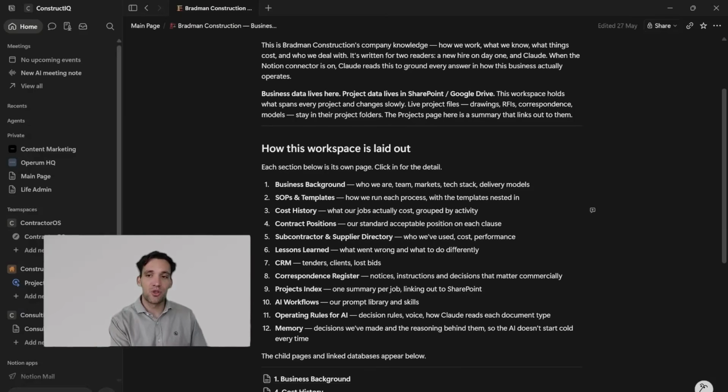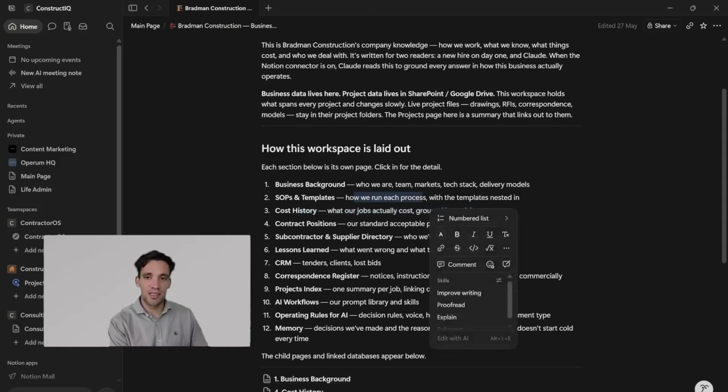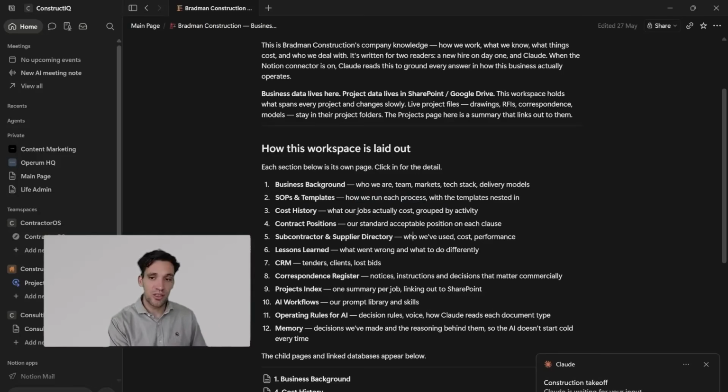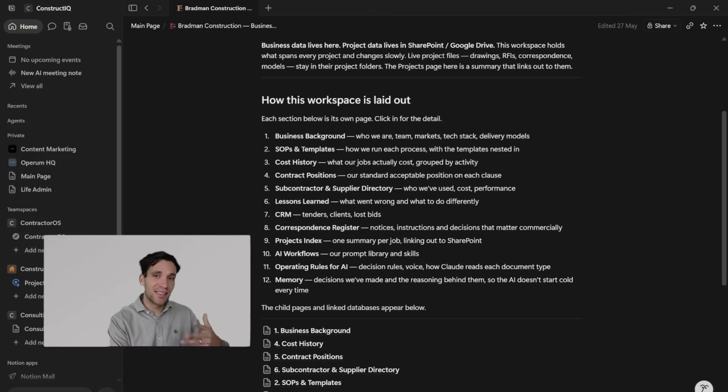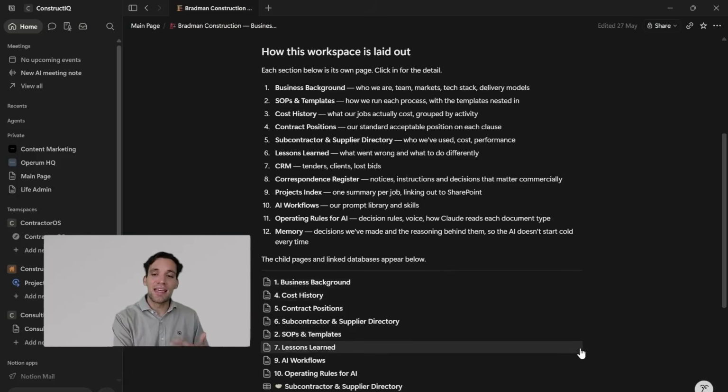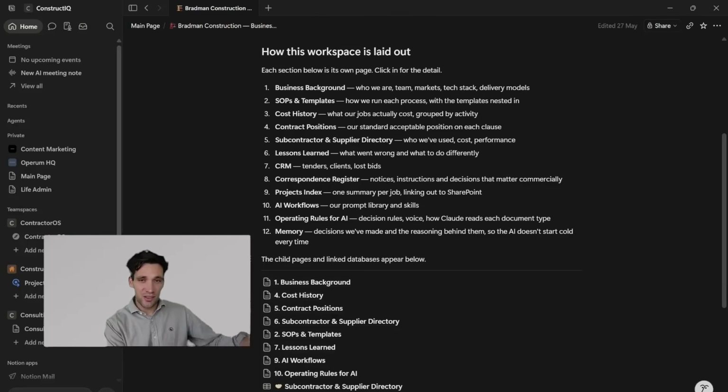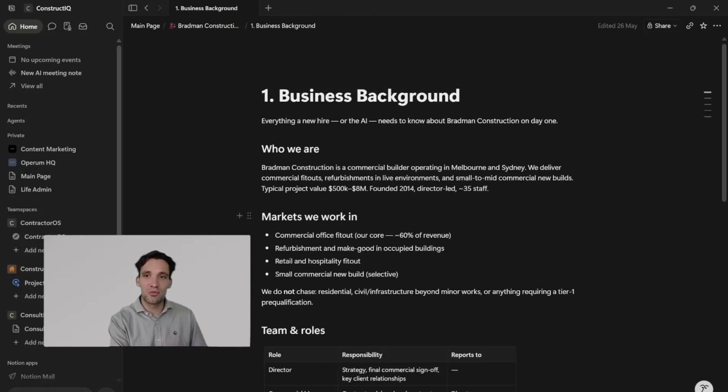For example, you might have your construction cost history, so costs from all your historic projects, your standard operating procedures and templates, your subcontractor and supplier directory, maybe a series of lessons learned. All that information has to sit somewhere else, or you would have to copy it into every single project you do for Cowork to have access to it. The other thing is you want to make this information easy to access for your team. So you want it to sit in the cloud or in some other spot where everyone can sync and access it. And again, if you use markdown files for this and you store them in something like SharePoint or Google Drive, the challenge is that you don't have a nice editable user interface.